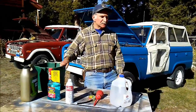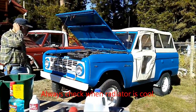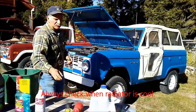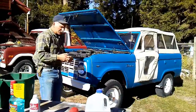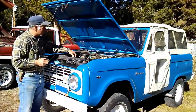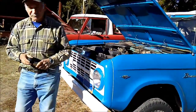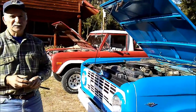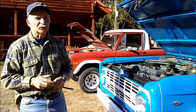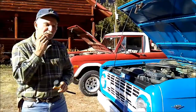The first thing I want to do is, I've got a vehicle here that I use in the summers mostly, and I'll park this thing in the winter. And what I do is I want to check the antifreeze to make sure it is up to the specification. I'm in cold country. I like to have a 50-50 mix of water to antifreeze, which gives you about 37 to 40 below protection, which is good enough here in the North Country.